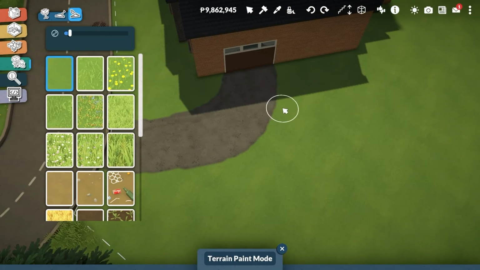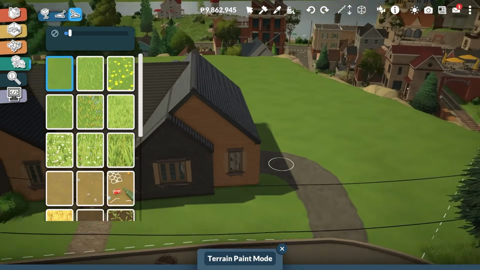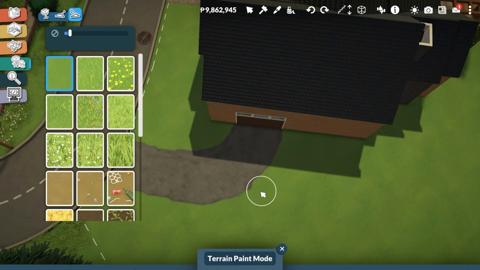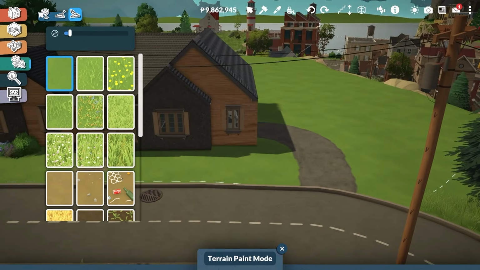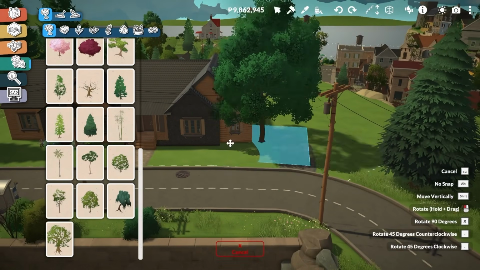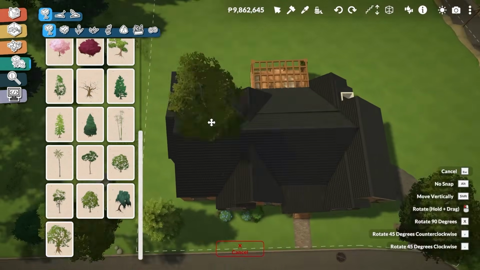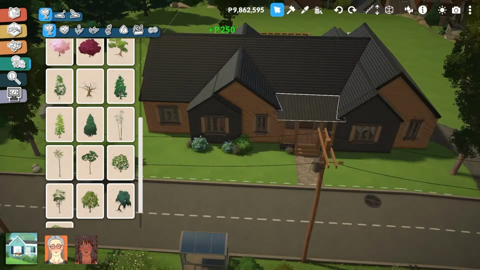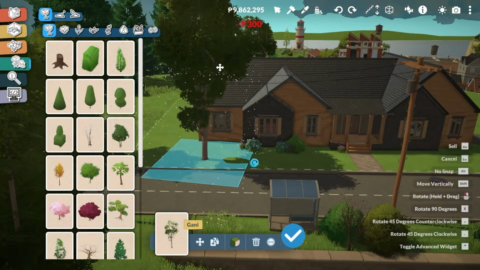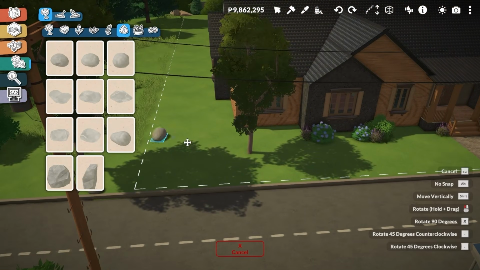Now, I will say I wish we had some different shapes for the terrain, specifically like a square instead of just a round brush. And I also wanted to be able to layer them so their opacity isn't just 100% or 0, which I do understand because some of them have textures, like 3D leaves standing out. So I'm not sure how they would go about that. But yeah, that's something that I wish we had.